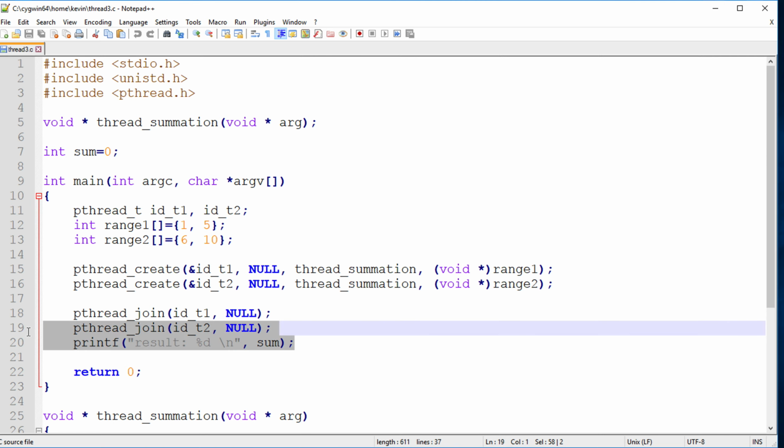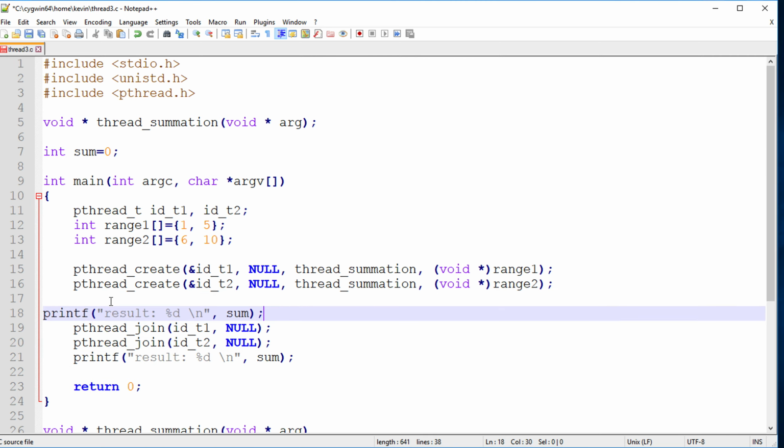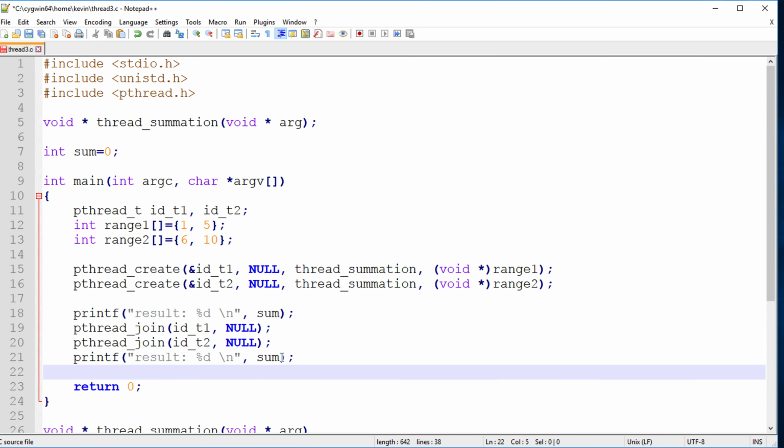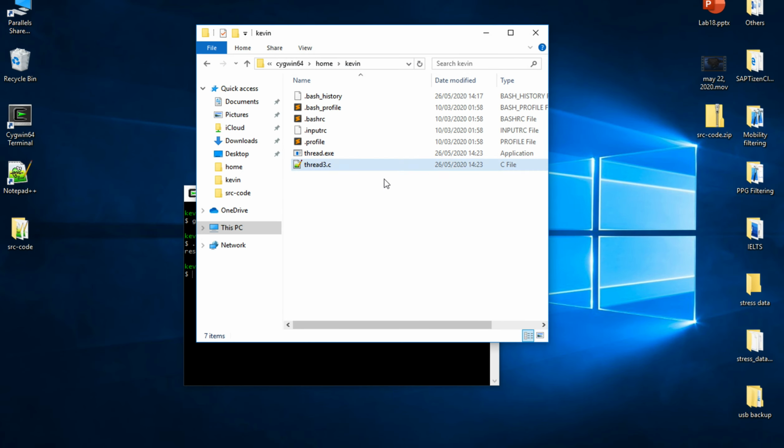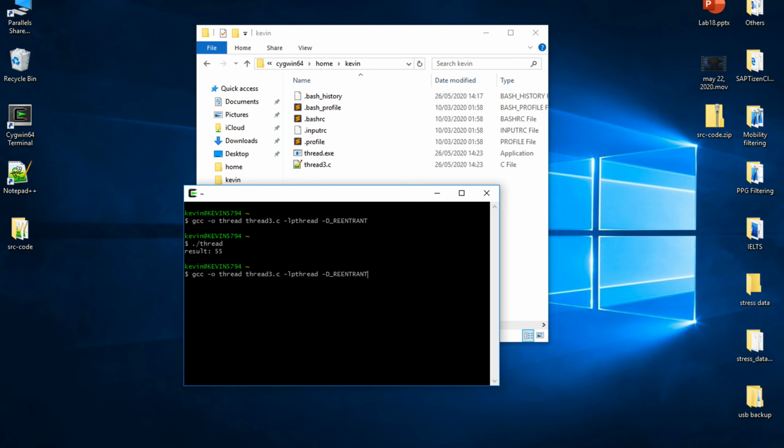And if you do this, and if you print this out 2 times before joining and after joining, it will not be 55. It might be, for example, 1, it might be even 0, it might be, I don't know, the value of 1 plus 2 plus 6 plus 7. I'm not sure. Let's try to compile and see. So it's basically 15.